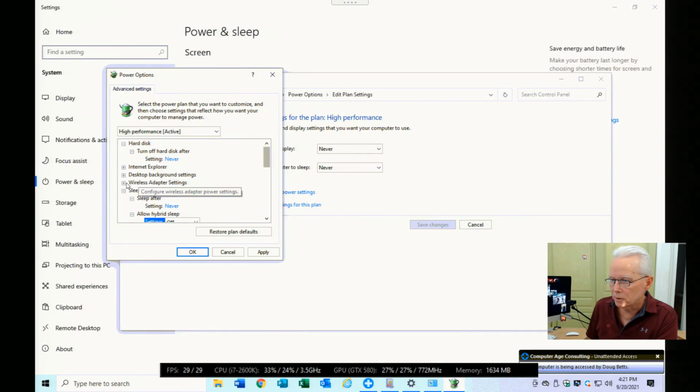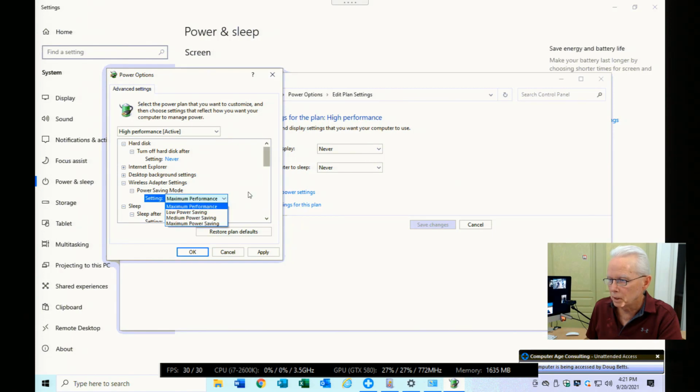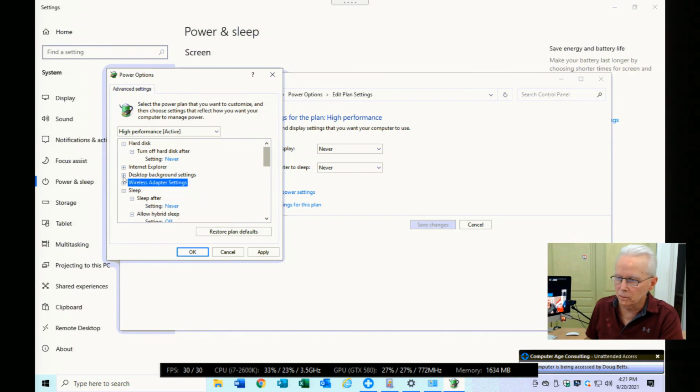Wireless adapter settings. This isn't connected by a wireless adapter, and I'm not even sure it has one. Maximum performance would be the best thing for us there because it prevents the computer from trying to manage that device if it has it. I don't think it has it.